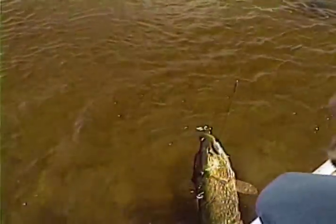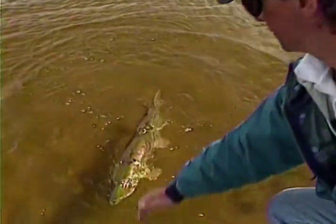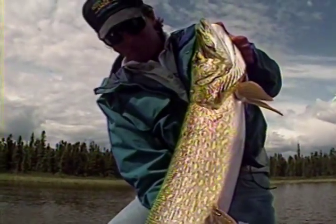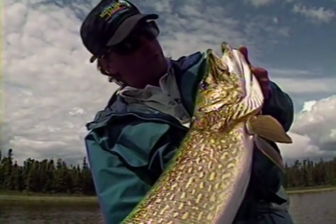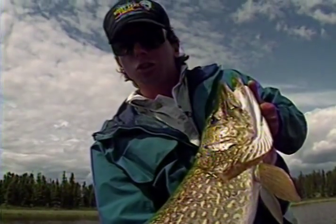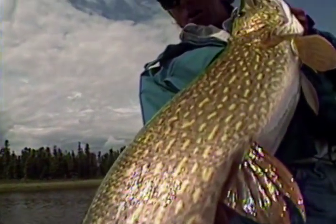I'm going to attempt to grab this fish. I'll set my spool on free spool in case he decides to take off. Just look at the size of this fish — is that incredible or what? That's got to be one of the biggest northern pike I've ever caught. I'm telling you, this fishing can be phenomenal. When you get into the back ends of these bays in the springtime, the key to catching them is to find them first visually and then get on them with a real neutral, slow-falling bait. This fish is huge — I'm going to get this guy back in the water so he can swim for another day.